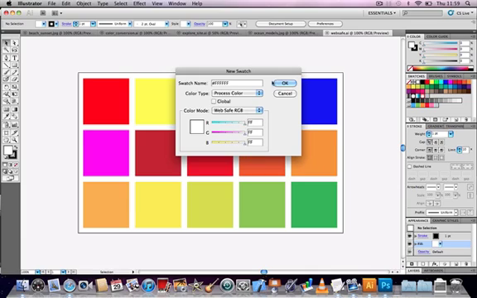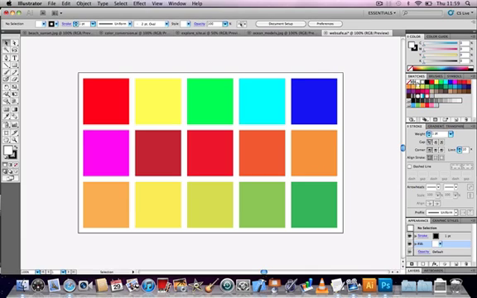Okay, next open the color panel. You'll find that in Windows if it's not already open in your display or your workspace. And we're going to click on a non-web safe color. You'll notice that a little cube appears in the color panel. This means it's not web safe. But if we click on the cube, Illustrator will select the closest web safe color to our selection for us.